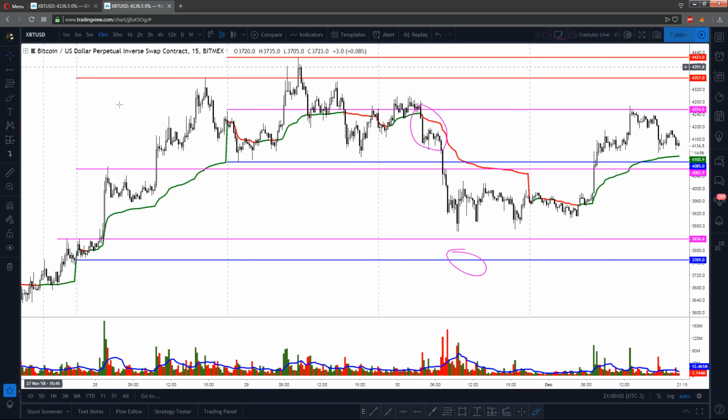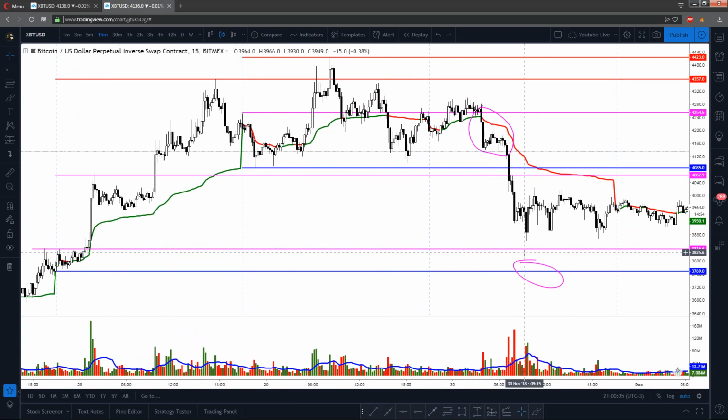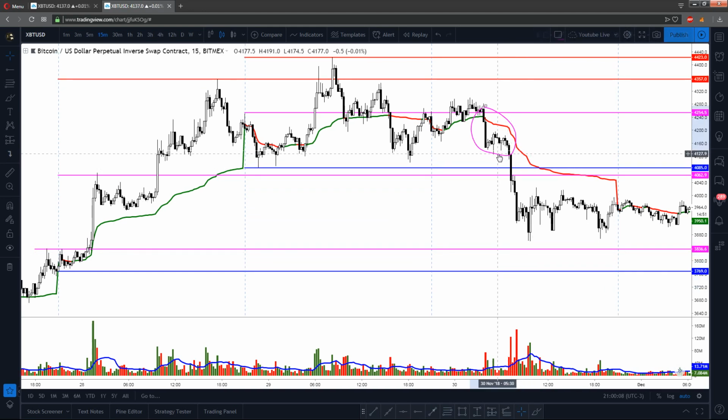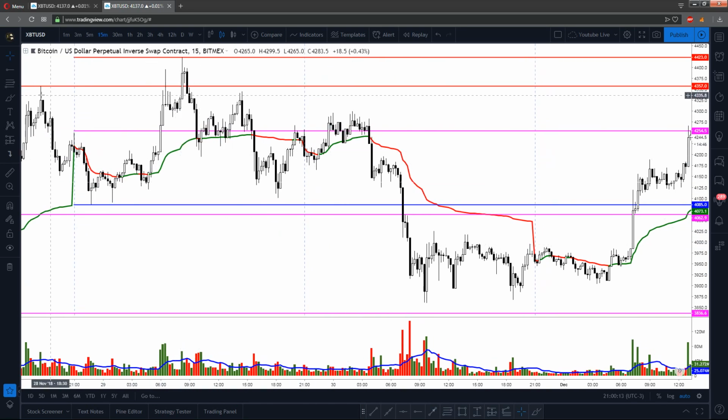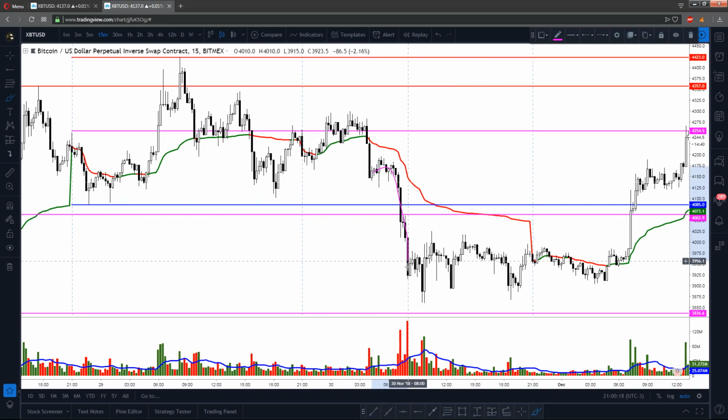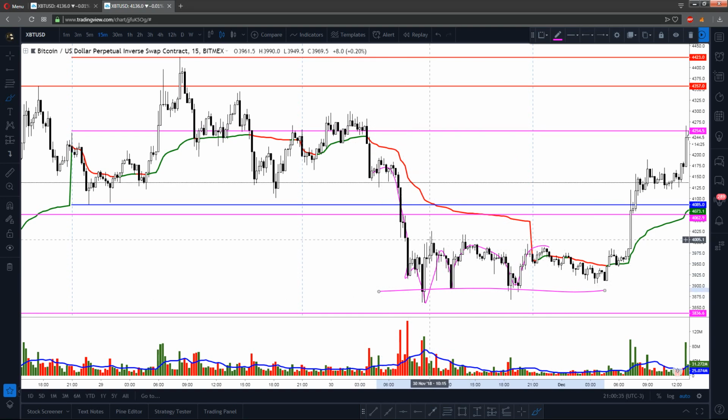But you don't want to just put your targets there and then leave them alone and not watch price action. Because once you saw this start to make lows and reject your target, you could have closed your trade. So you see a massive drop here, but then look what it does. Bottom, double bottom, triple bottom. So that is clearly a support. If you're not closing a short there, I don't know what to tell you. That is clearly a support. It is finding a lot of buyers. If you don't close your short there, I can't help you.